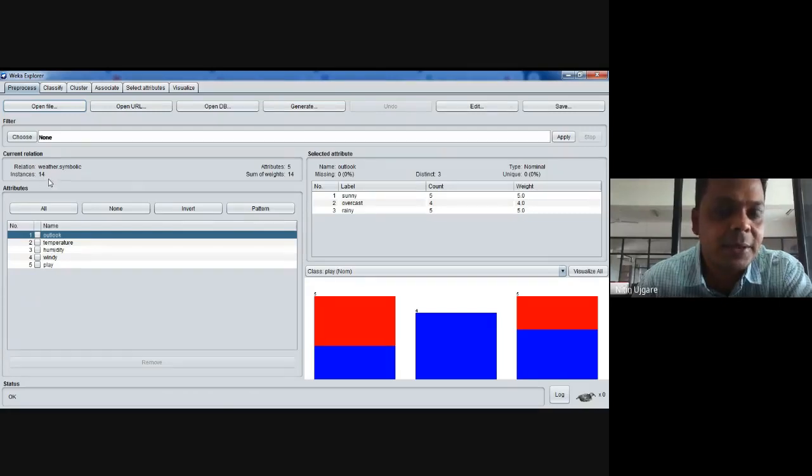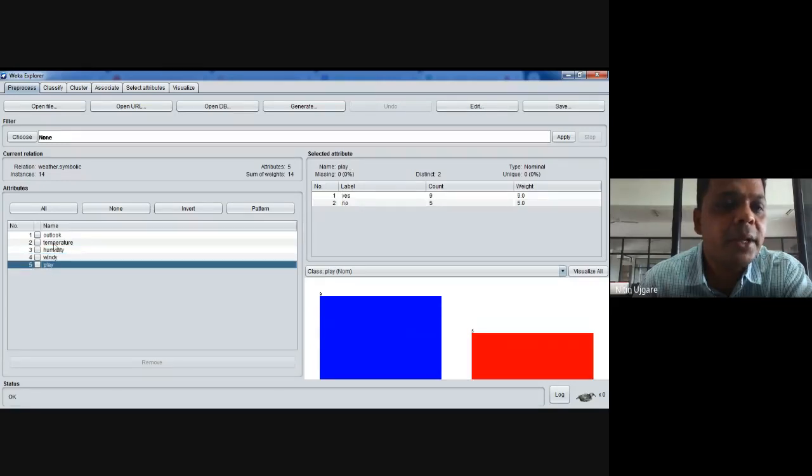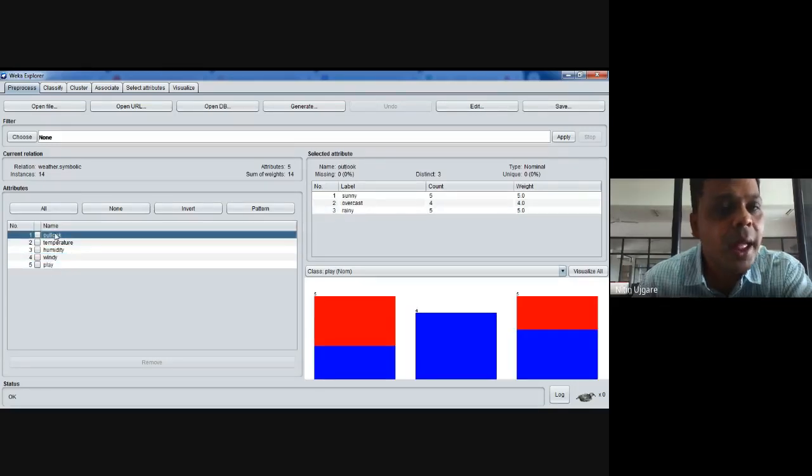The attributes, meaning features or the number of columns in this data set, are 5. These attributes are shown here: outlook, temperature, humidity, windy, and play. So these are the 5 different attributes or features of this data set called weather.